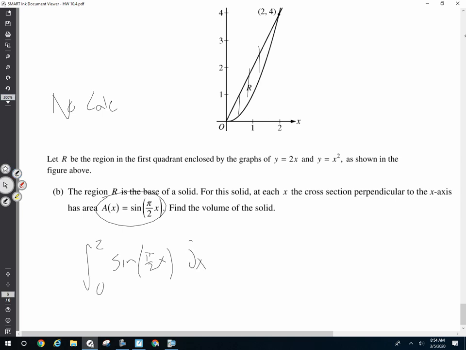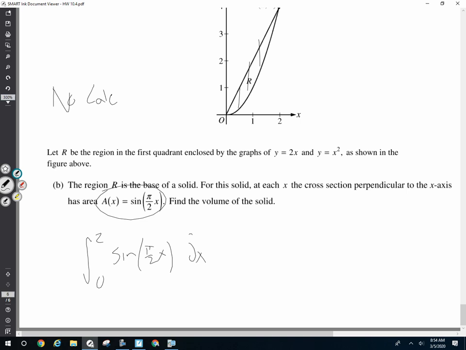And then you have to take the antiderivative of sine of pi over 2 x. It's going to be negative cosine pi over 2 x. Don't forget a 2 over pi. That's the reciprocal of the coefficient. Since it's just x, we can do this. And we're taking antiderivatives, which is why we're taking the reciprocal rather than multiplying by the constant, which would be what you do if you take the derivative.